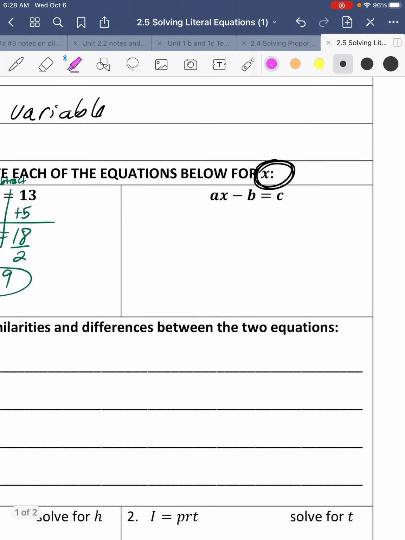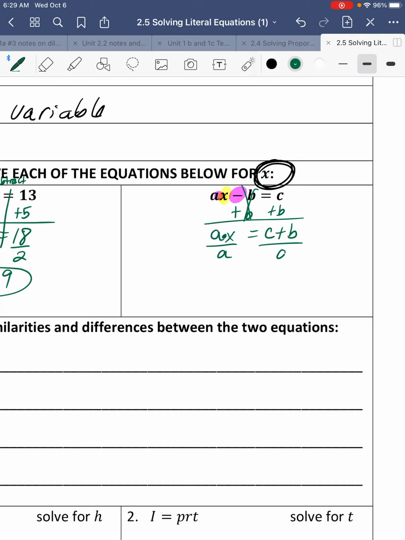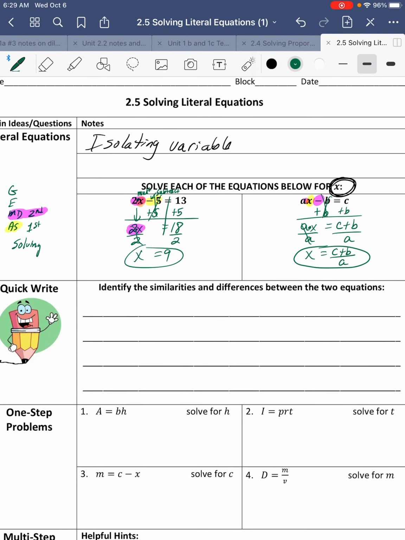Over here, do the exact same thing. We have subtraction, and we have multiplication. So we need to solve for x. You need to get x by itself, so this is what we got to concentrate on. So we're going to do the opposite. So subtraction is addition. And then it equals, we don't know what c plus b is, so we just write c plus b. And then it's times a, so we're going to divide by a. Divide everything by a. Just write a big division. C plus b divided by a. And we have the x solved for. Cool.